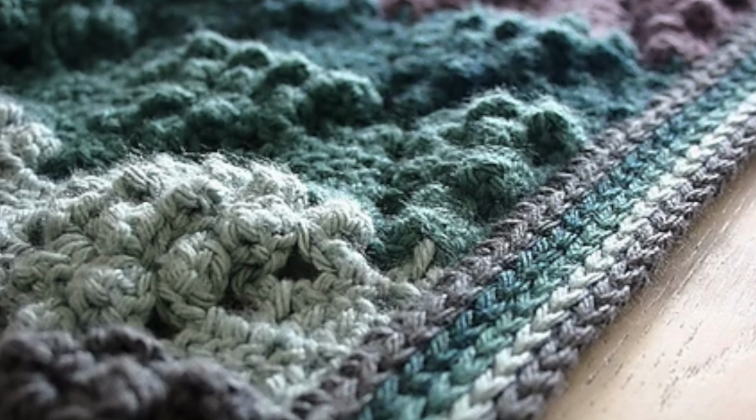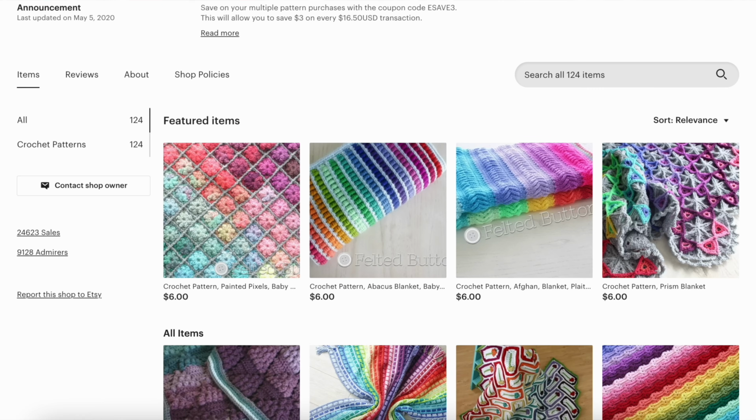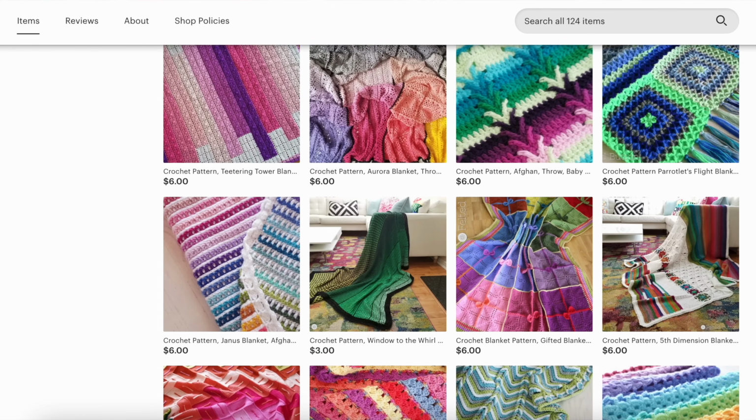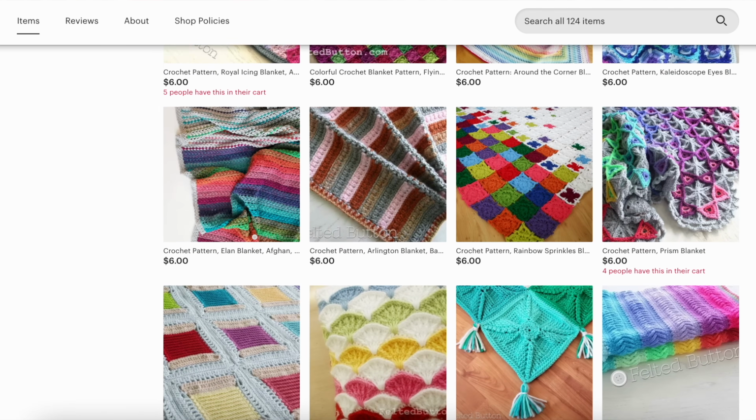This one is a paid pattern, but when I went to her Etsy shop, I was blown away by how many gorgeous designs that she has. They are all so beautiful. The way she uses colors is just phenomenal. I love everything she has.